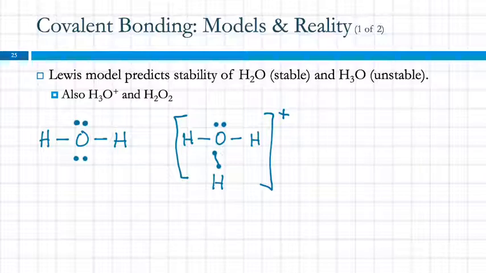You can't actually put the 3 hydrogens and an oxygen together in the first place. But we do know that H3O+ exists, and so we can draw the Lewis structure for that, and we see from the Lewis model that we predict that this is stable, but that the H3O is not stable. So for us to put the charge on the outside, that lets us know that there's a missing electron inside, but it's just like the charge.